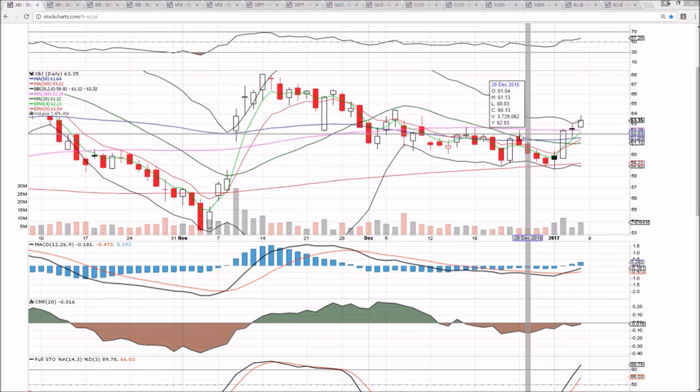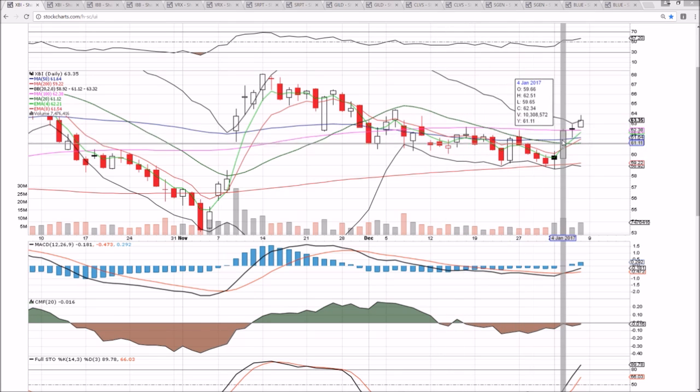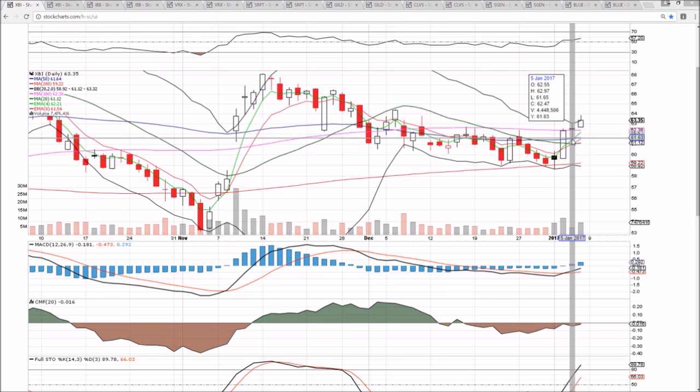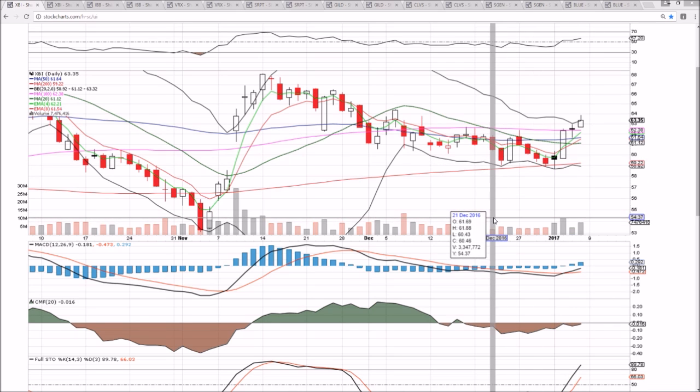So we had the huge day. Look at this 100-day moving average resistance. 1, 2, 3 rejections. We closed right at it on Wednesday, closed above it on Thursday. We consolidated a bit. The bulls bought that dip and closed above that resistance. And then we saw follow through on increasing volume on Friday.